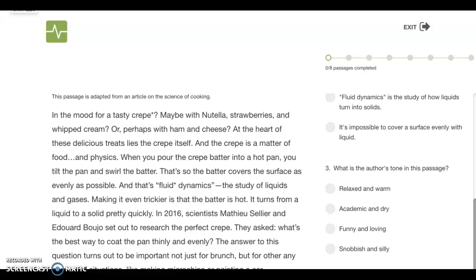Please remember to make your best effort at this. We are going to be using Zinc throughout the year, and it automatically assigns you readings based on how you perform on this diagnostic. So do your best so that it will give you the best readings as we move forward.